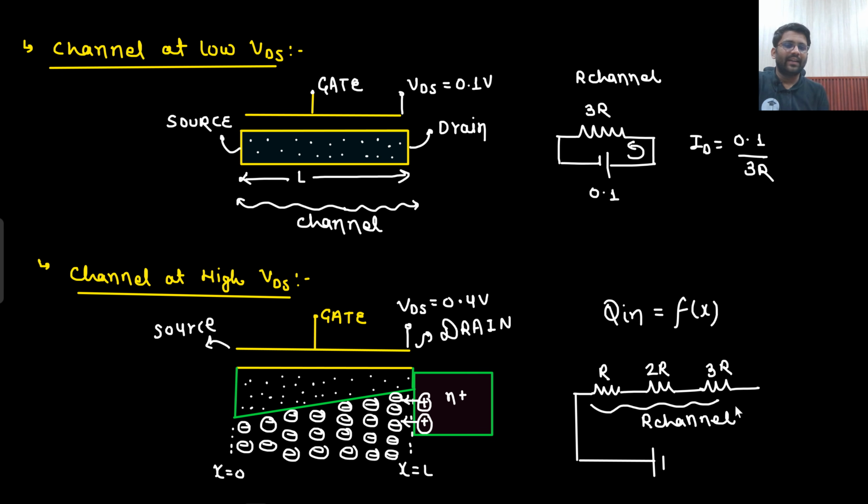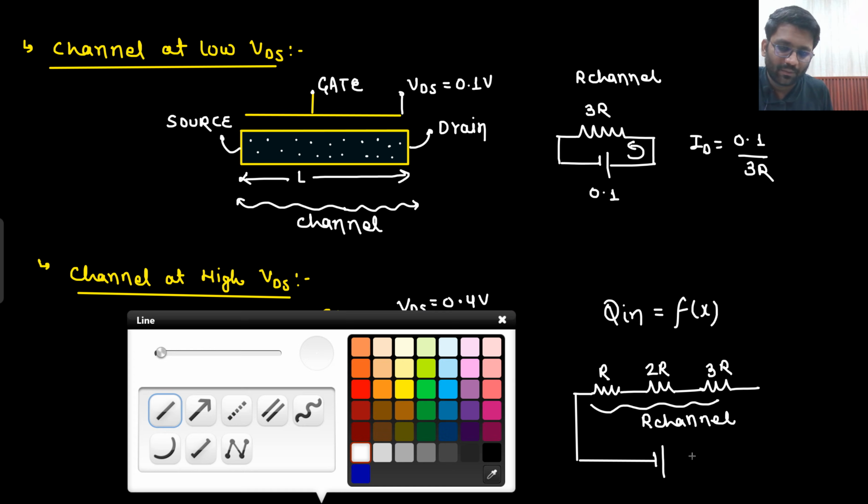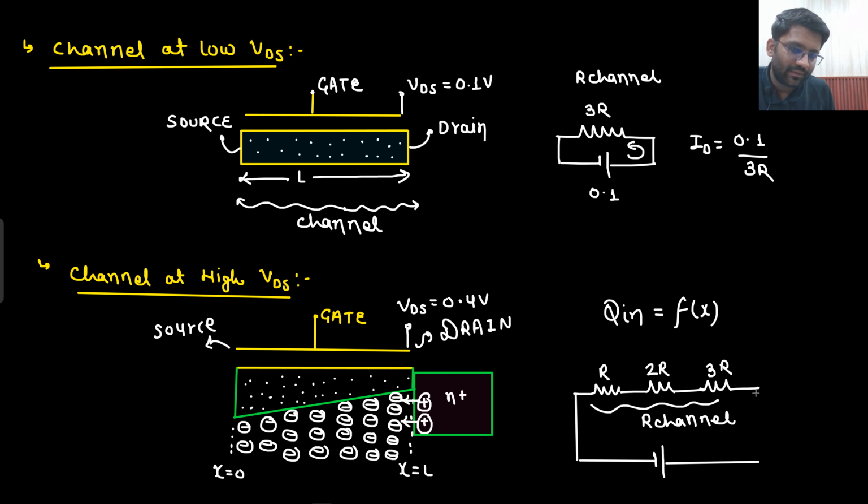Again, I'm just explaining that current will surely increase, but it will not increase as fast as previous. Although intuitively also we have understood the scenario, that here inversion charge is getting less and electric field is getting stronger. Current will increase but not very fast. But let's understand with this scenario as well. Here my VDS is 0.4 volt. So now what is the current we are getting?